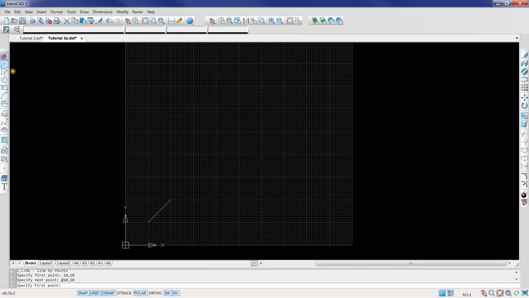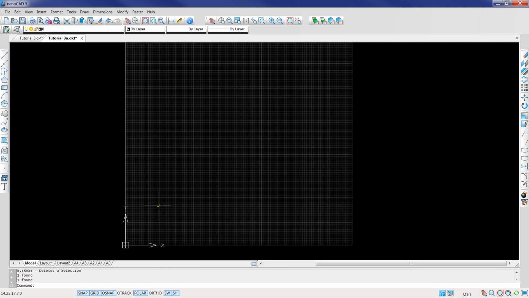So, for example, if we're going to draw another line up here somewhere, and couldn't work out where it was, put the first point there, we can still draw the next point at 10, 10, and it will give us the same type of line without having to figure out exactly where that would have ended. Alright, let's get rid of those lines.